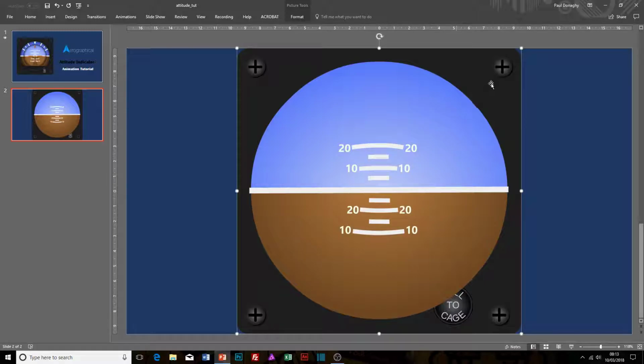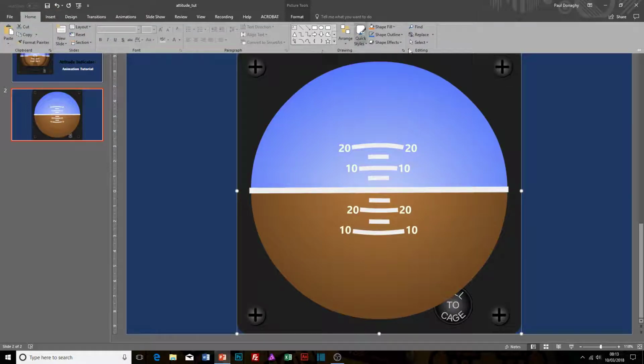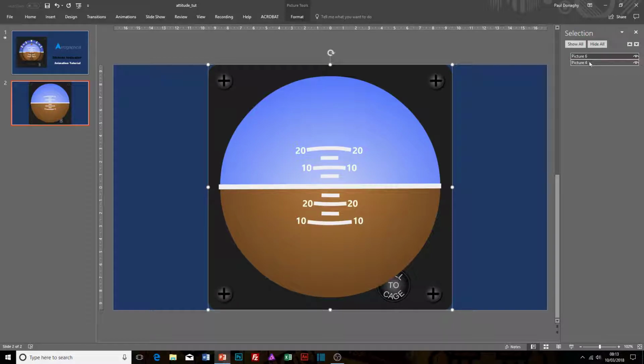Now you can see we haven't got them in the correct order. Now that should be behind the back, so that's quite easy. Just like we have in the other tutorials, we're going to go to Home and go to Select, and we're going to go Selection Pane. And what that allows us to do is bring up the selection pane, which is like the layers palette within Photoshop and other things. So what I can do now is move these two elements on different layers.